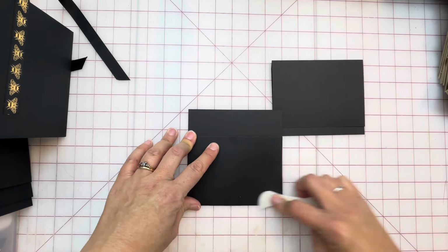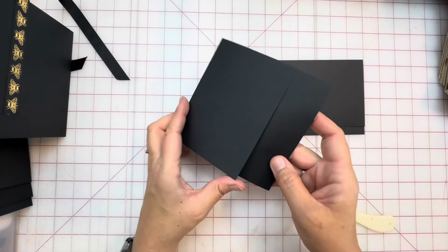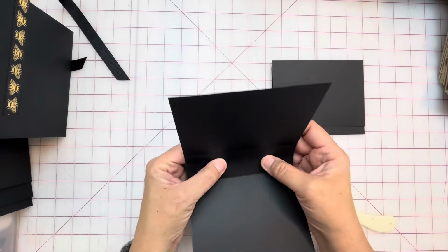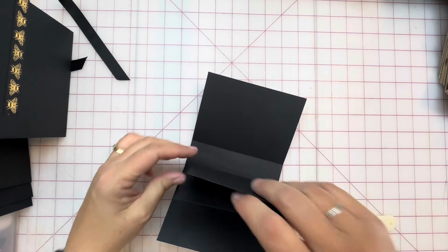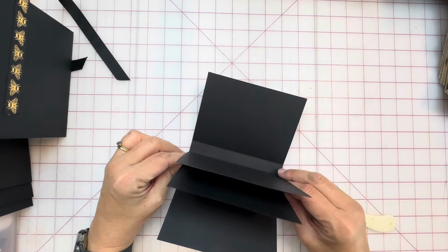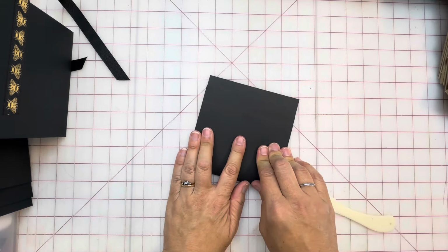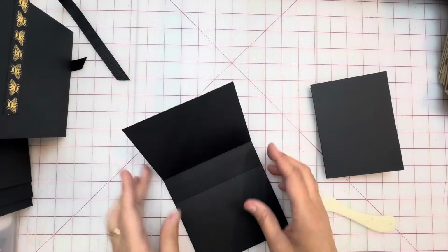All right, you can see with this one, you're like, Sharon, that looks a little bit off. I mean, why is it so big? Here's why. I've got my tiny little section there. It's because I'm going to be attaching this to this. And then when it all folds down, you can see now there's a method to my madness. Okay.